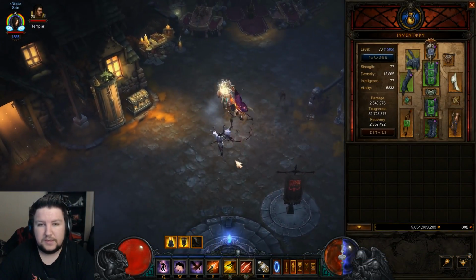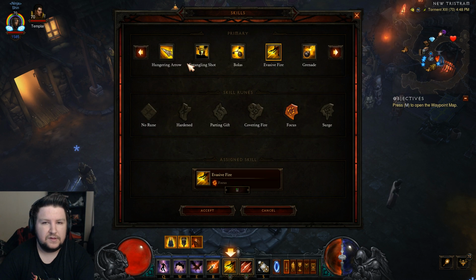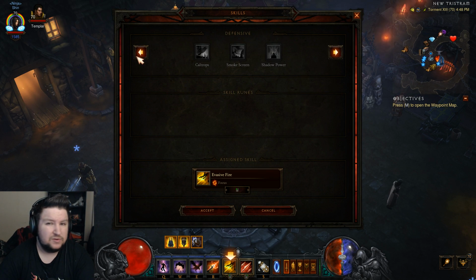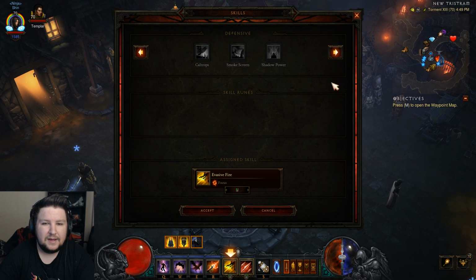And then over here, we have the skills. So I am using Evasive Fire here, but I rarely ever have to use it. You could opt to switch this out for something like Mark for Death, which is not required at all. Smokescreen, just in case you want to jump through some grotesque explosions, or a molten explosion. You could do that, but honestly, I just keep it there just in case.